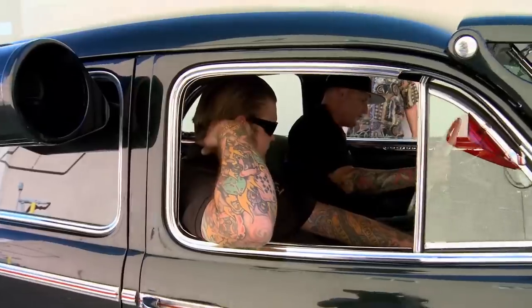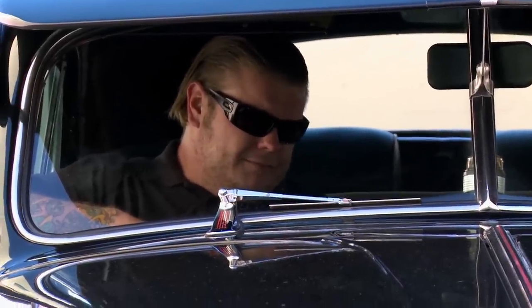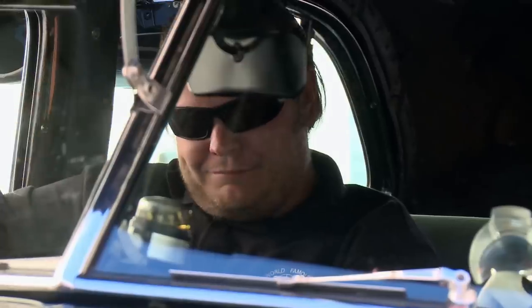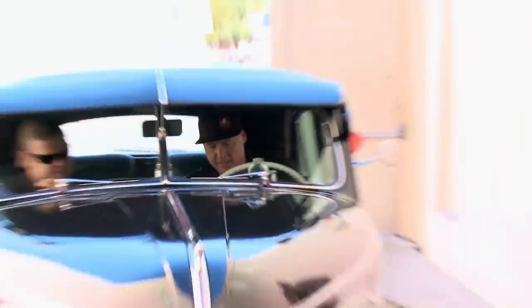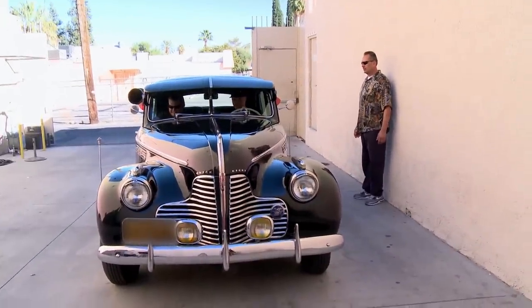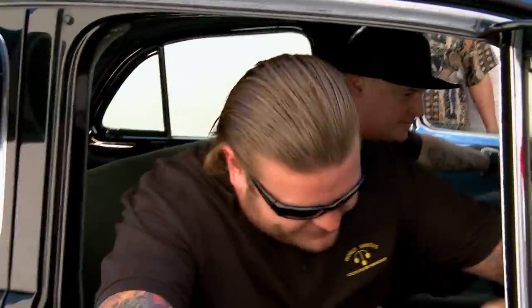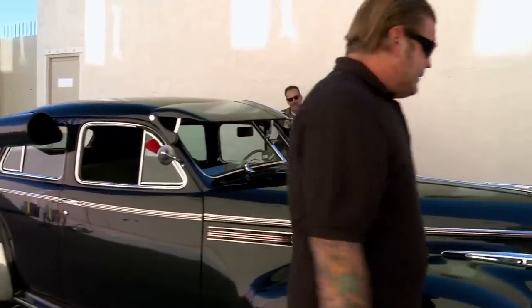Wow, with the car running, the brakes almost go to the floor — they're really soft. That's pretty iffy. We've got some bad brakes here; they're way too soft. I'm good — this is too big of a car to be driving with brakes like that. The danger with soft brakes is they only go so far. Once you hit the ground, you're not pushing anymore. That's it. If the car is still rolling, there's no stopping the car at that point.